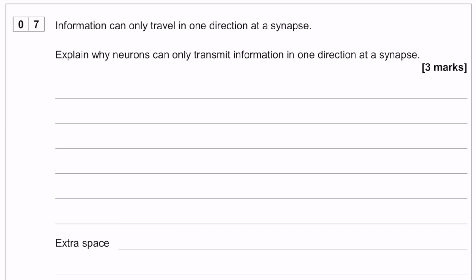Again, you're not going to be asked to really describe the basic structure of a neuron, but you are going to need to understand what is where and what structures exist at what part of the neuron and the synapse and all of this kind of stuff. So if you have those 2 pieces of information, you technically have everything that you need to answer this question. Okay, so let's have a look at what we're going to do.